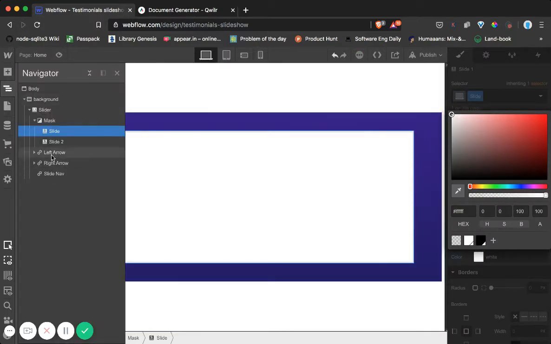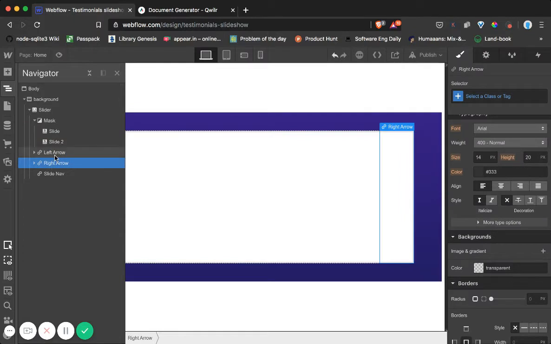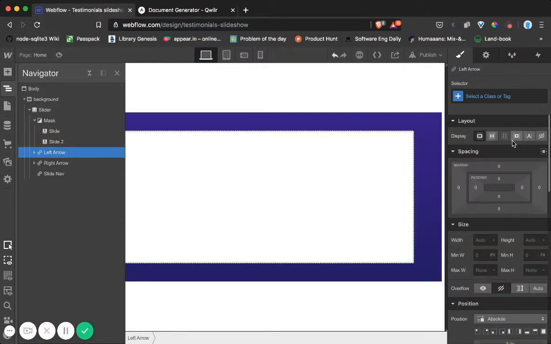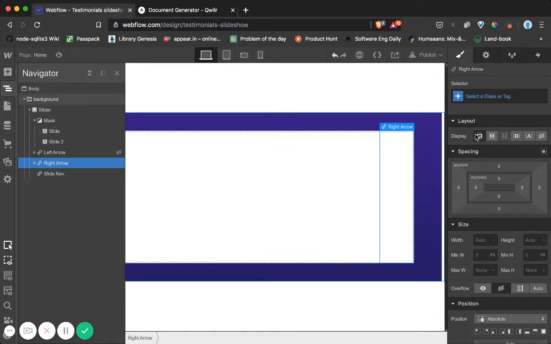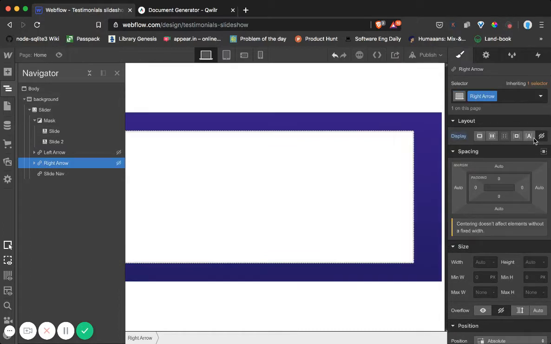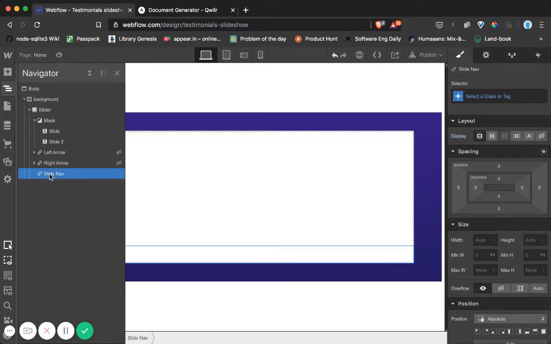Since we're not going to be using the left and right arrow, we'll just hide it at the moment. So layout display none. The same with the right arrow. Okay. We also have a slide navigation.